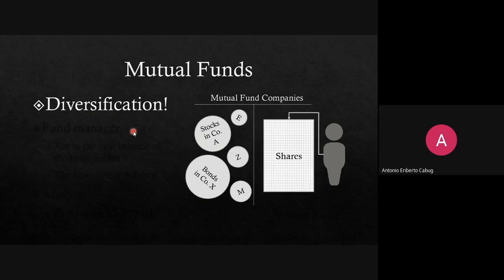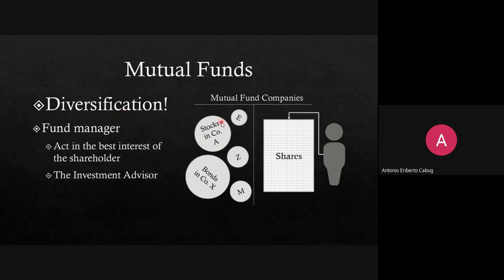Okay. Now, the fund manager is the one ultimately in charge of this mutual fund company, and should act in the best interest of the shareholder. The fund manager would act as the investment advisor. Going to the corporate structure of a mutual fund company, the fund manager would be the highest employee who should therefore keep the best interest of the shareholders or investors in mind and act as the investment advisor.